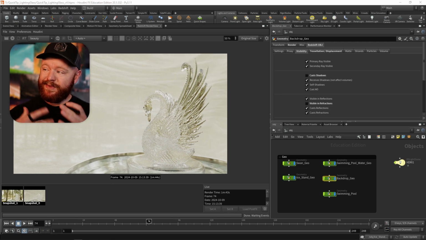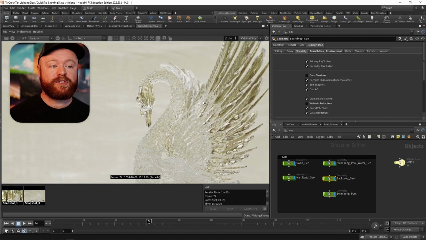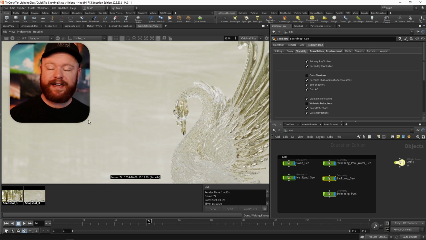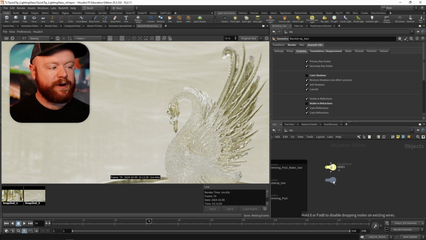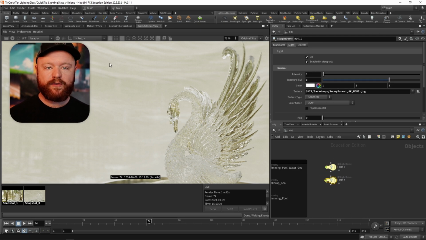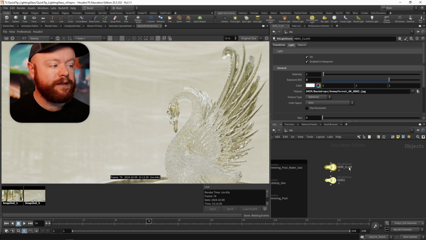But let's say now I want to make this contrast a little bit even more exaggerated. I want the dark areas of the swan to go darker without affecting the backdrop. So what I'll do for that is I'm going to make a copy of our HDR, and I'll make one HDR for the cloth and the other HDR just for the swan. I then have control over the different exposures, and that will allow me to, let's say, turn down the lighting and the refractions while leaving the cloth the same. So I'll call this our HDRI cloth, and then we'll call the other one our HDRI swan.